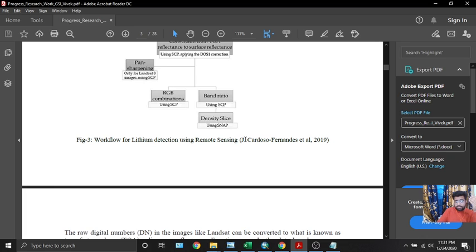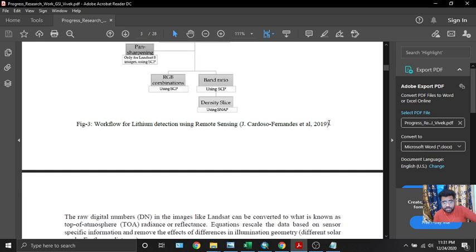For lithium bearing pegmatites, they have used the band ratio 3/5, and for lepidolite they have used the band ratio around 4/7, and these are all for the Landsat 8 dataset. And for spodumene they have used Aster data with band 1 upon band 3.